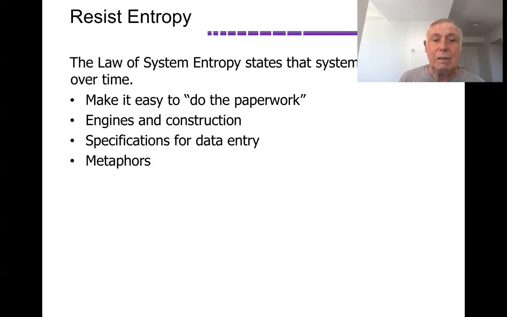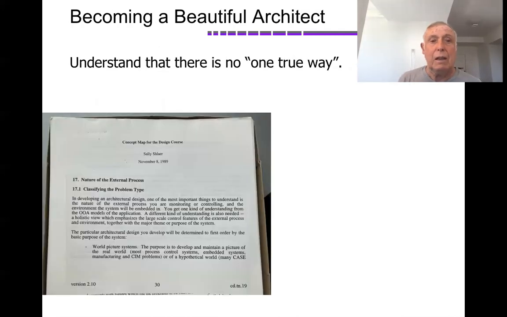So what that means is that if a programmer wishes to change something and they're working on how they might do it, then what they'll be thinking of is, well, how does this relate to this underlying idea of the shopping cart? How do we want to think about that? So this is another way in which you can do it. And then to become a beautiful architect, you need to understand there is no one true way.